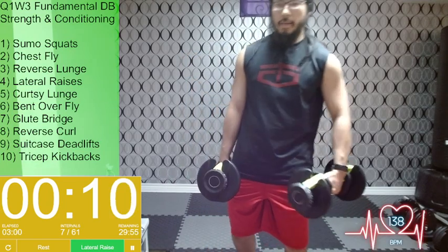Lateral raises. Come straight up, shoulder height.